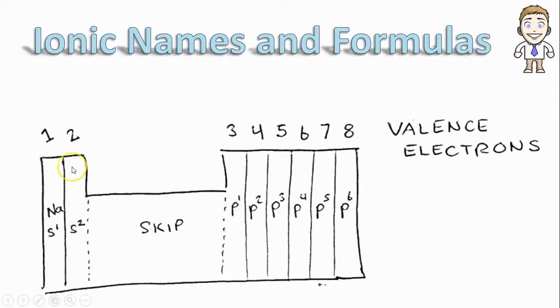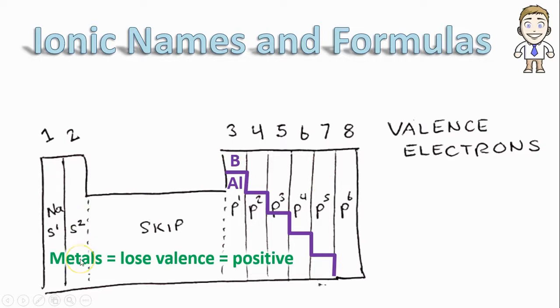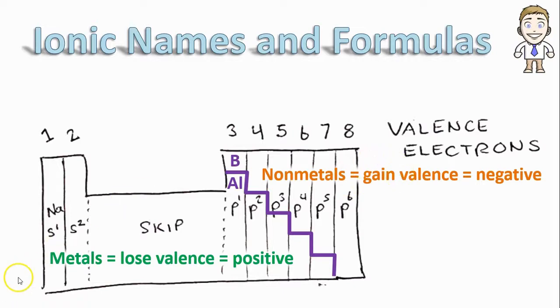So let's bring back our little cheat sheet for how to figure out the number of valence electrons an atom will have based on the column that atom is in. Let's start by labeling some important information on this that should look pretty familiar. The first thing being our separation line between metals and nonmetals. Metals on the left, nonmetals on the right. This is really important because metals all do a certain thing when forming ions. They all lose whatever valence electrons they have, meaning all the metals will be positive, whereas nonmetals do the opposite. They gain valence, meaning all the nonmetals will be negative.